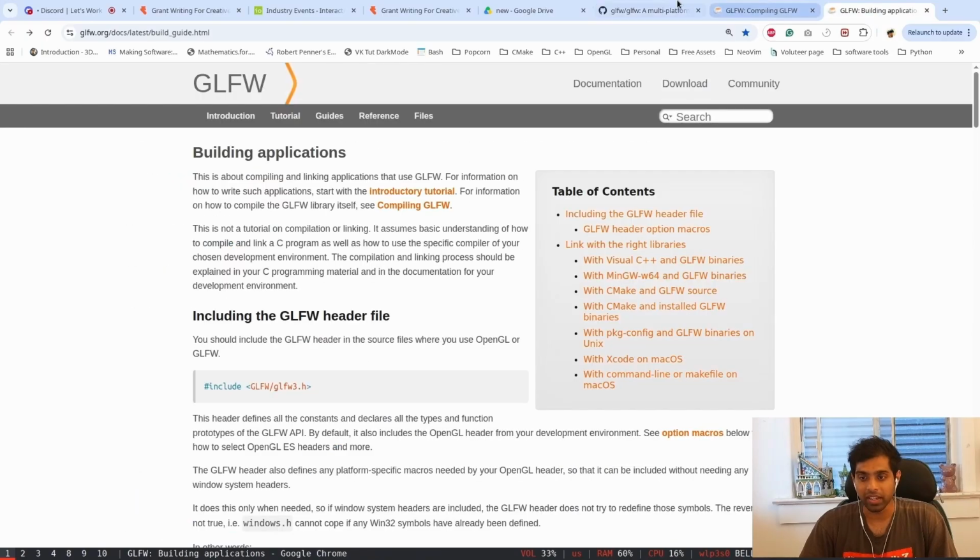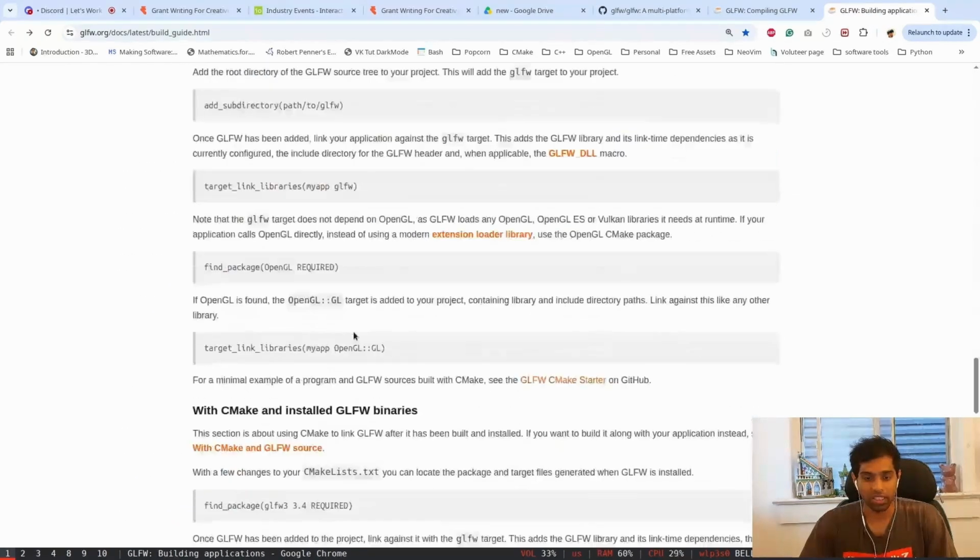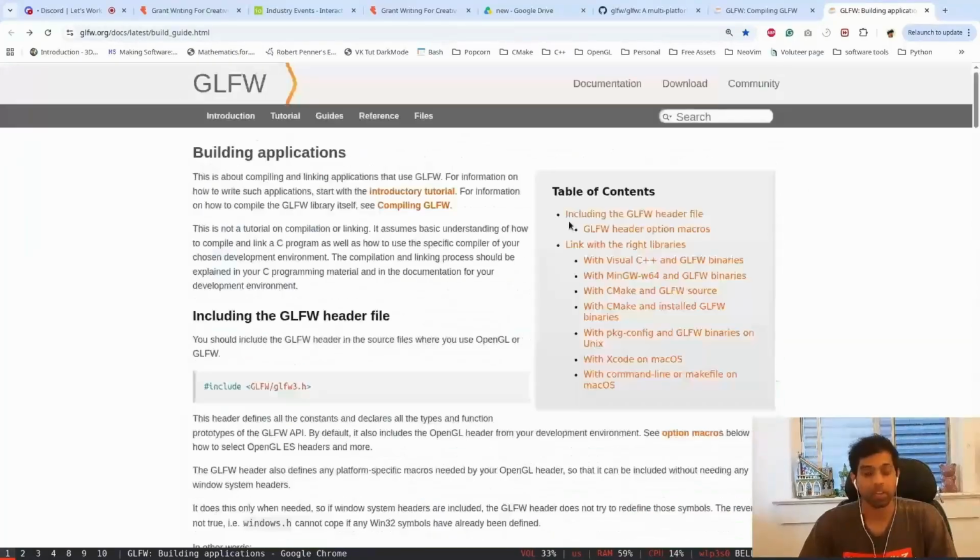Right, so if I follow these links, I will eventually end up here, which has all the detailed instructions about all the stuff that I need to do. For example, it says how to include a GLFW header file. I don't know if you guys can see the cursor. I will probably know when I'm editing it, if my recordings actually capture the cursor or not. But yeah, I hope it does.